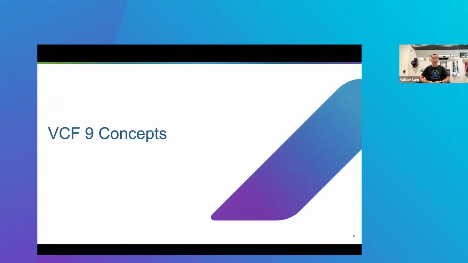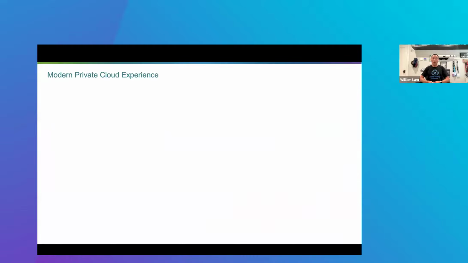So first off, we're going to take a look at some of the concepts. Before we get started, it's important to level set a little bit around what VCF 9 delivers in terms of a modern private cloud experience, and how this connects back to some of the components that you're going to be thinking about as an architect, as a practitioner.